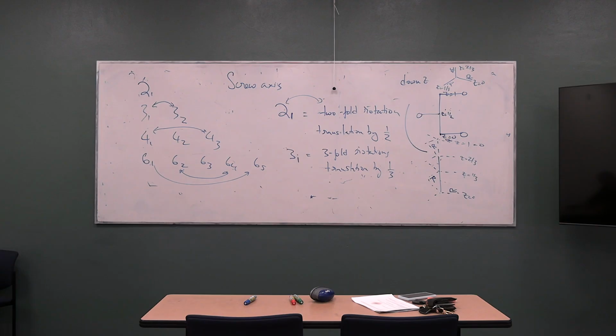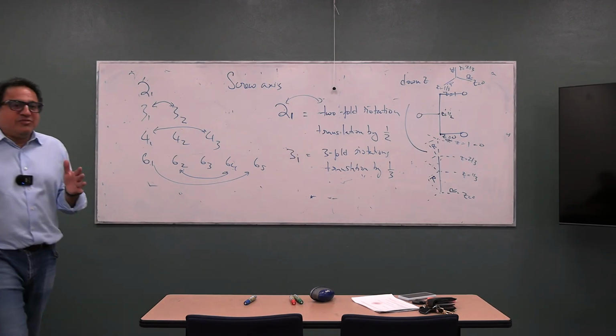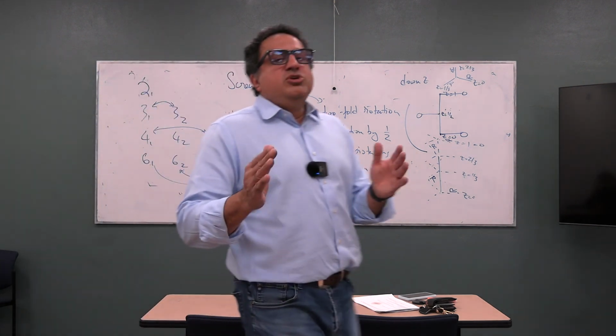So listen carefully. If I go up 2/3 of the way in the unit cell, what is my next rotation going to take me to? What's 2/3 plus 2/3? 4/3. Can you write 4/3 in another way? 1 and 1/3. What is 1 and 1/3 in crystallography? 1/3. 1 plus 1/3 is 1/3, because crystallography is always modulo 1.